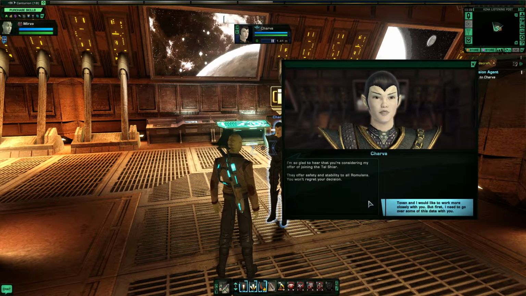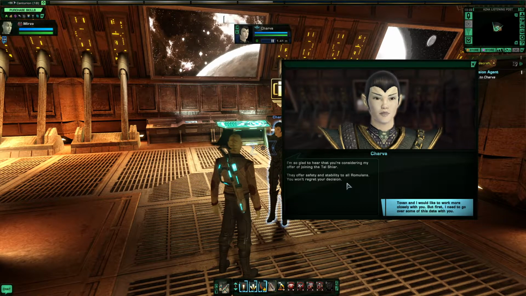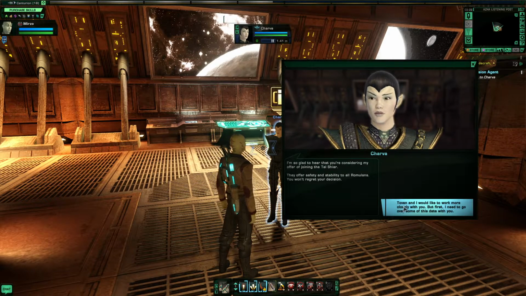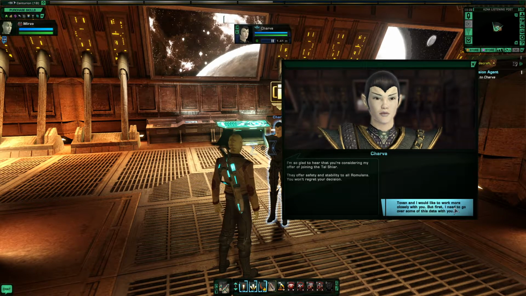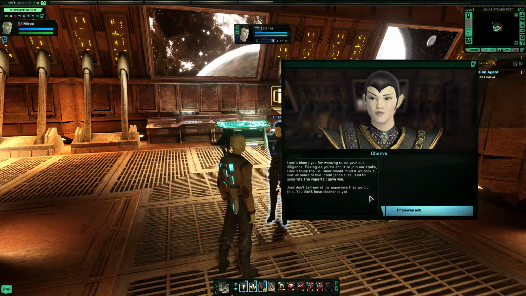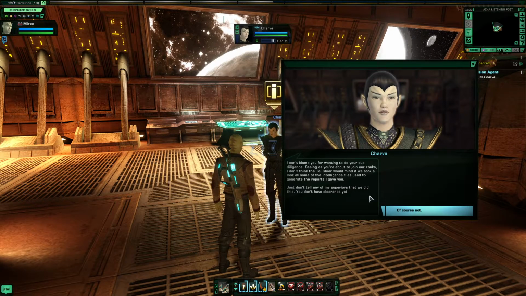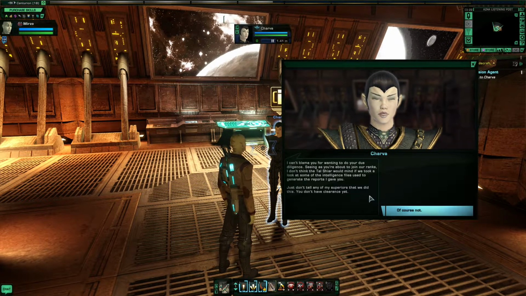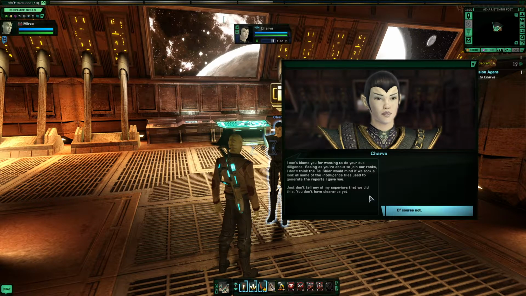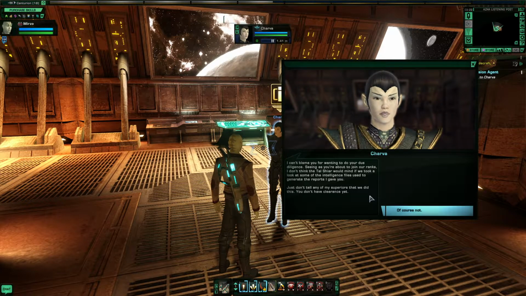I am so glad to hear that you are considering my offer of joining the Tal Shiar. They offer safety and stability to all Romulans. You will not regret your decision. We would like to work more closely with you, but first we need to go over this data with you. I cannot blame you for wanting to do your due diligence. Seeing as you are about to join our ranks, I do not think the Tal Shiar would mind if we took a look at some of the intelligence files used to generate the reports I gave you. Just do not tell any of my superiors that we did this. You do not have clearance yet. Of course.